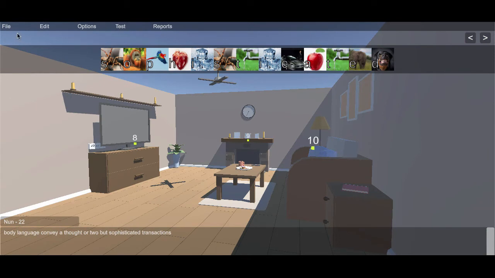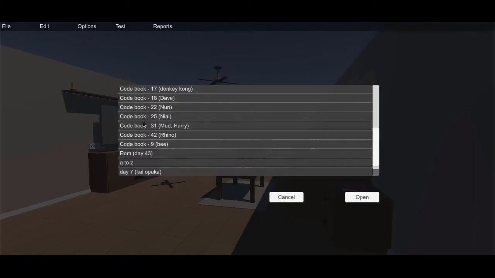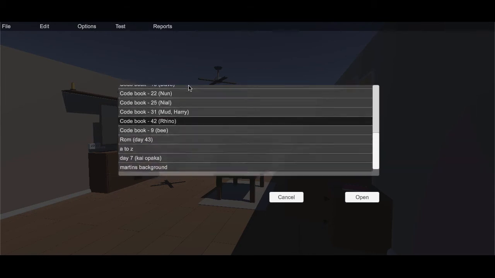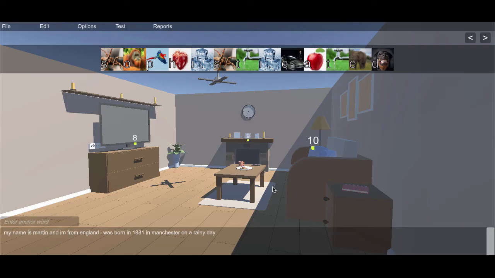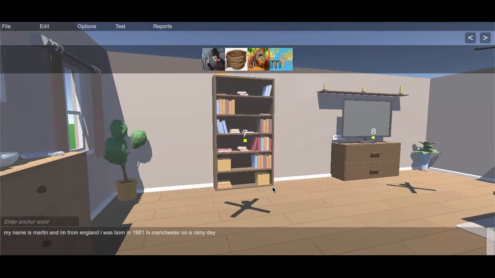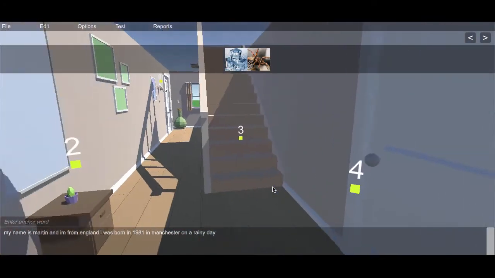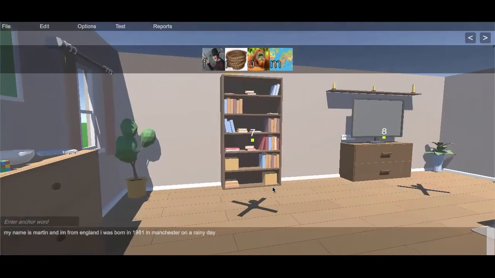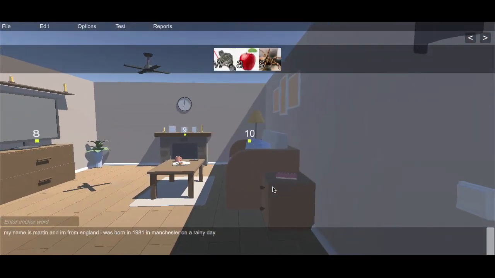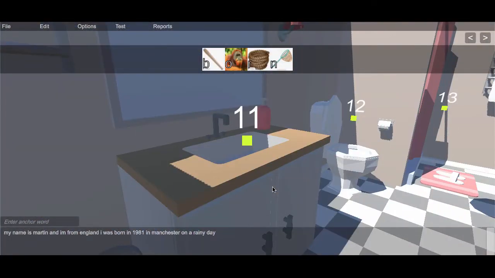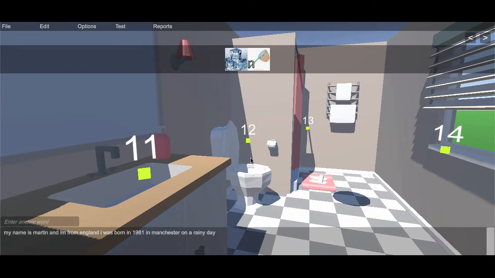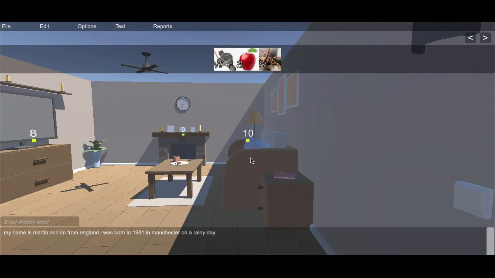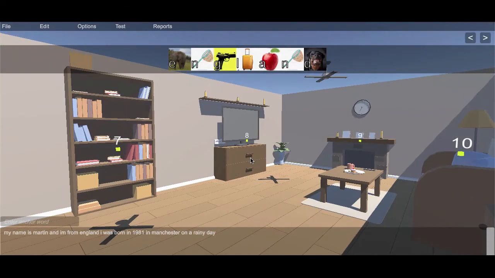So next point, what I can do again is I can open the Martin's background here. If I go on there and just click back, there we go. So if I go and try and remember this, say my name is Martin and I'm from England. I was born. Okay, I'm just roughly remembering the words there. I'm not doing any kind of mnemonic imagination in my mind to really solidify that sentence.